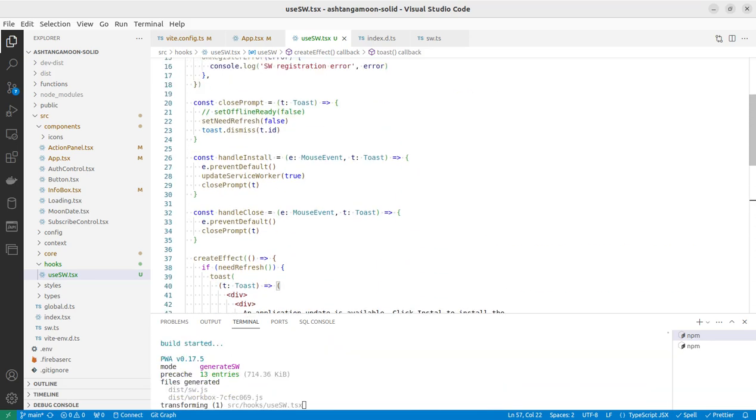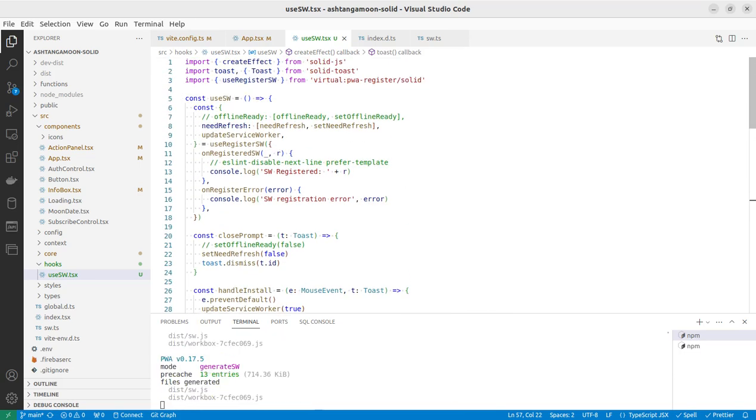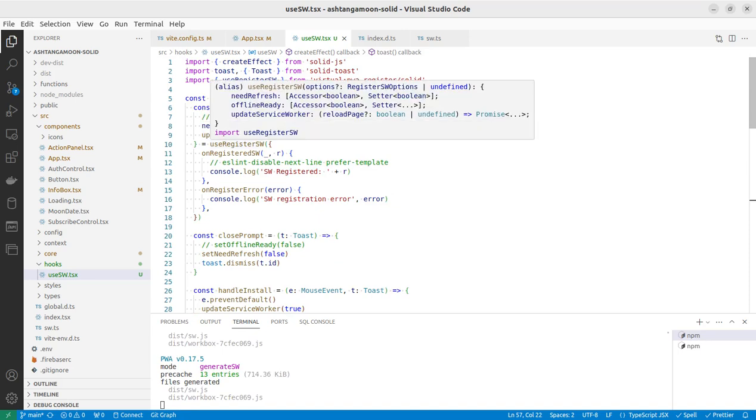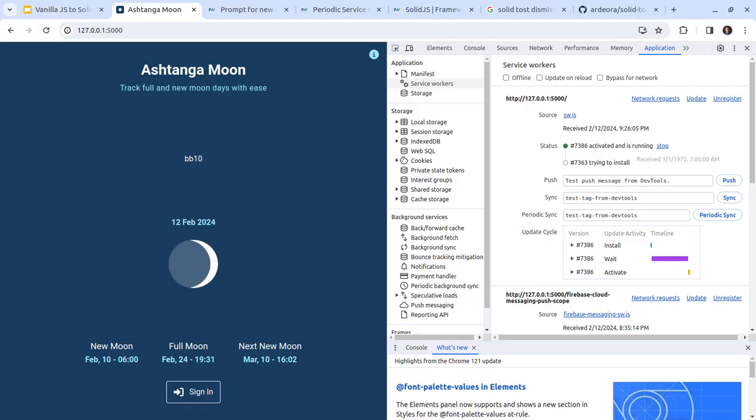So what I have here, I have a way to actually make this application check for updates once an hour, for instance. How can I do it?